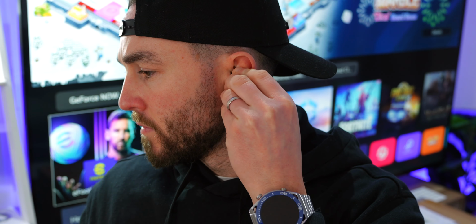Touch controls on the stems, which include pinches and slides, and this is my preference on earbuds over touch panel, as I find it to work far more accurately because it's much harder to miss the intended target, helped by small recessed areas to guide you.